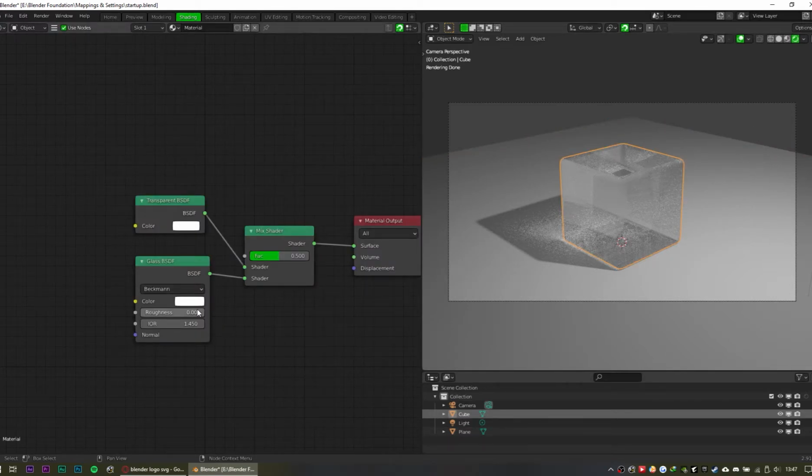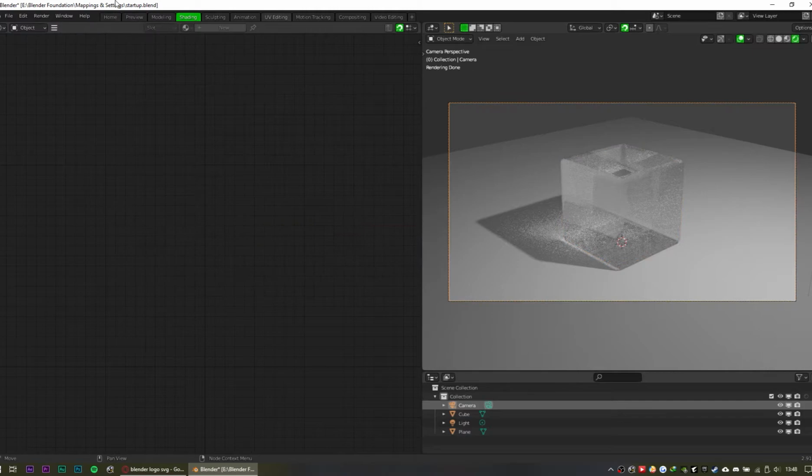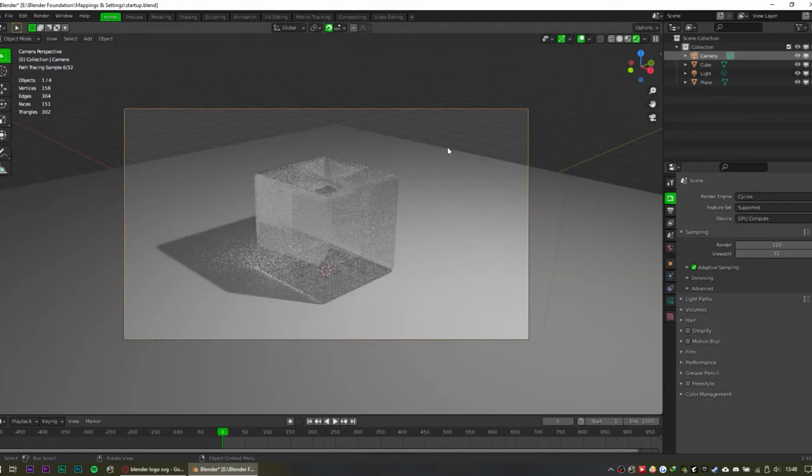If you want to change the reflectivity of the glass, so how foggy or reflective it is, you'd use this roughness slider here. If you put that to full, you can see that it's very foggy and not reflective anymore. And that can actually be a little bit more apparent if I use an HDRI.